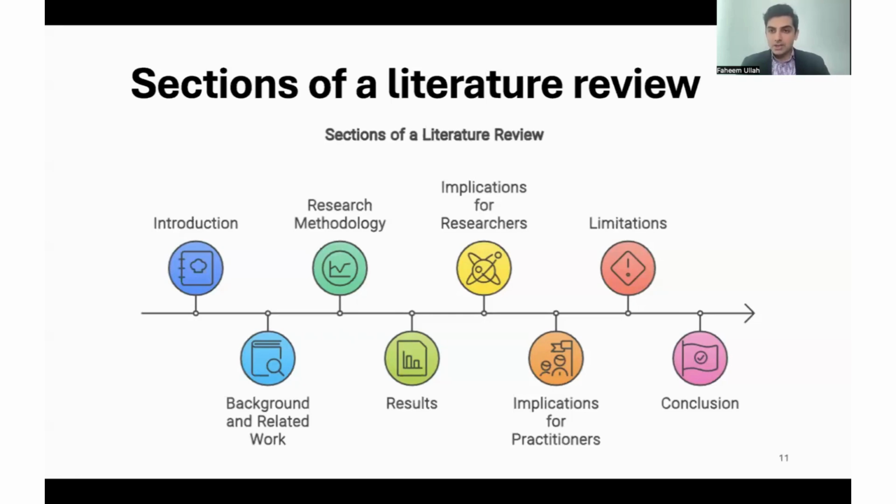Next, we have implications for practitioners. In any field, for example, if we take the field of artificial intelligence, there are findings that are relevant for researchers, and then there are findings that are relevant to practitioners. For example, there is a certain security vulnerability that is common among many AI applications, and that the practitioners need to be aware of.